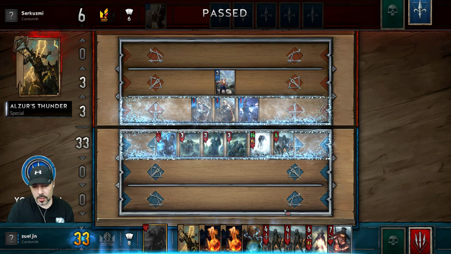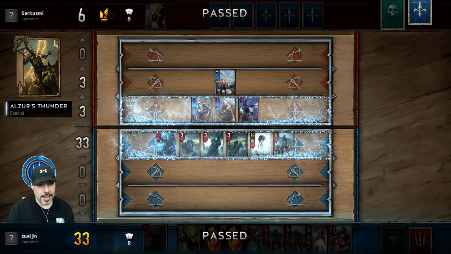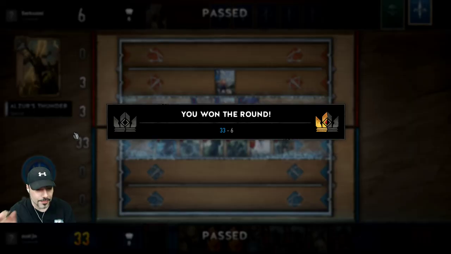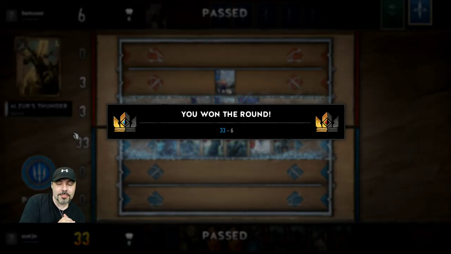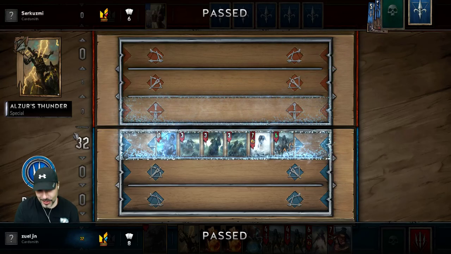Alright, so I only wasted one of these guys to make sure that he would pass the turn. Alright, it's 1-1 now. 1-1, and I hope I keep my Frost Giant. Keep it, keep it, keep it. Trash. Trash, I tell you.